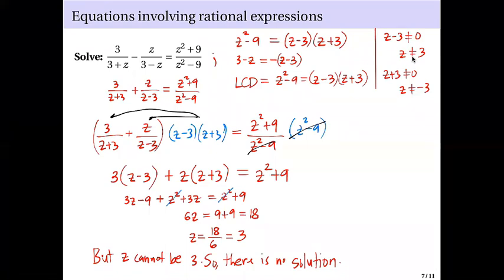Question. Sir, yep. So in the second step, how come the negative turned into a positive? Because your 3 minus z, that's minus of z minus 3, and you have negative here. So if I'm going to replace your 3 minus z as negative (z minus 3), this negative will cancel this negative, so it becomes positive.